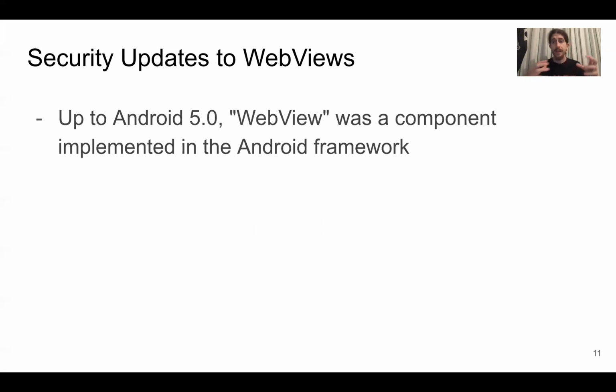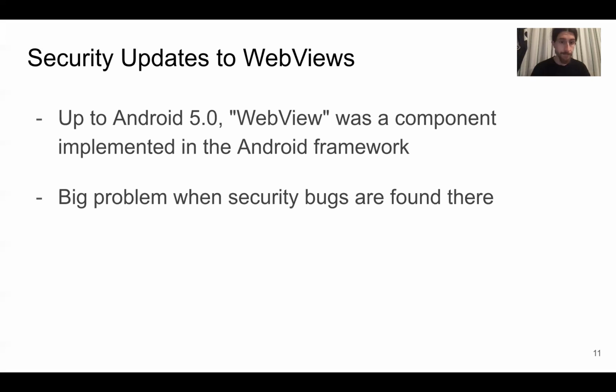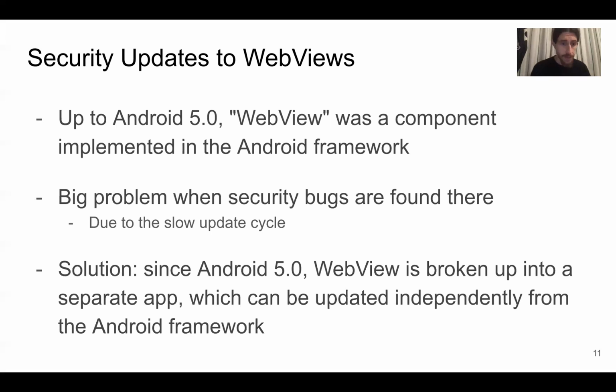Okay, but if something is a core component of the framework, it's actually more difficult to patch it, because at that point I don't even think we had these security bulletins and these monthly updates. But you get the idea. It's not like updating an app where basically you can do it out of band. You can just push a new version, and then through the Play Store you get the application updated. That required a full update of the entire Android framework. And again, slow update cycles create really big issues.